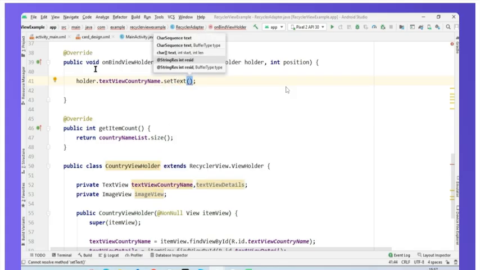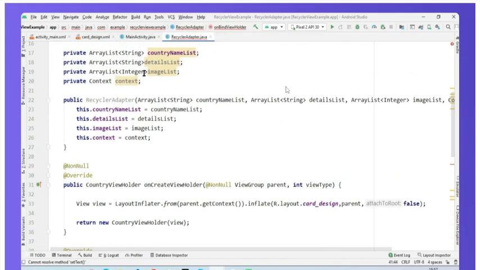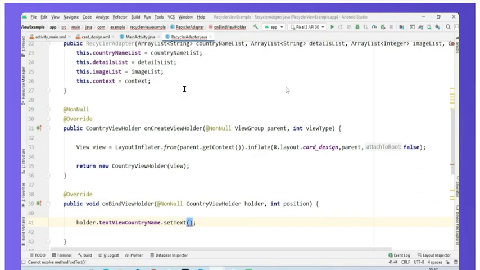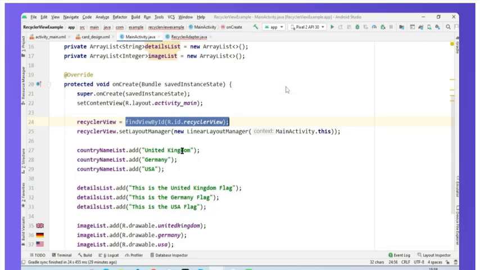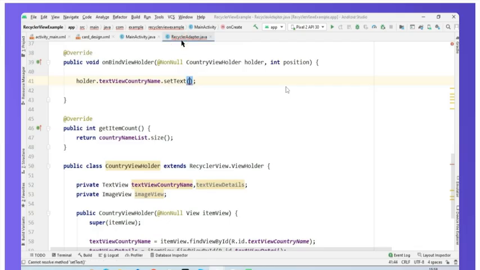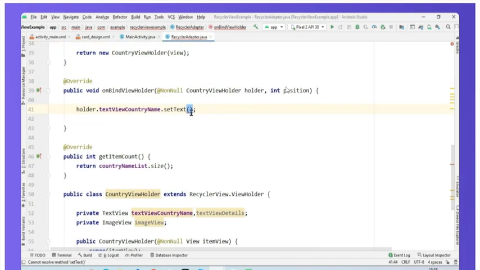I'll write countryNameList.get method in parentheses. Inside the parenthesis, I'll write the variable position given as a parameter. All right, and that way we print the country name in the text view component.